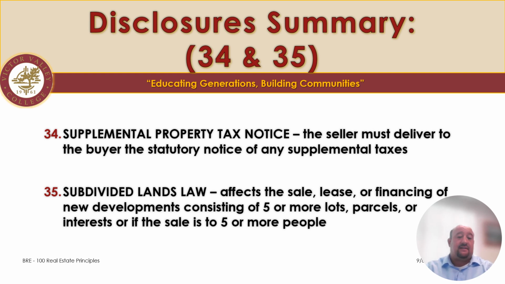Supplemental property tax. This notice is given to every buyer. What supplemental property tax is normally when you purchase a property, the property is still assessed at its former value. So the seller, if they purchased a property a long time ago, say 20 years ago, they may purchase it for $200,000, but the property now is being sold for $500,000. So the new buyers would assume that their property tax is based on $500,000, but it's not until the county reassesses. So if they get a bill in the meantime, it's going to be at the level of the $200,000.